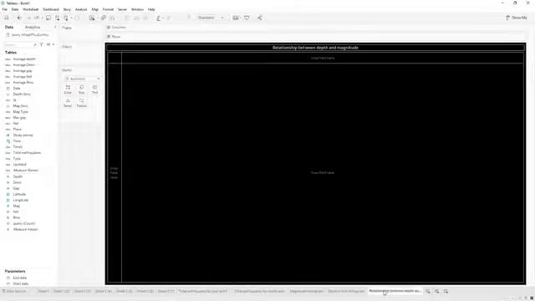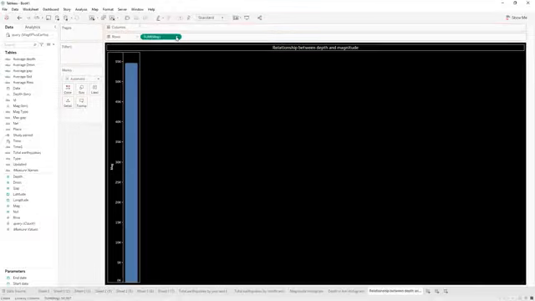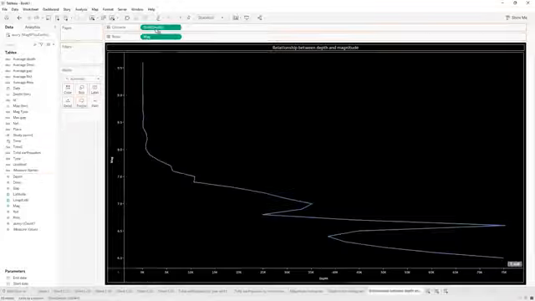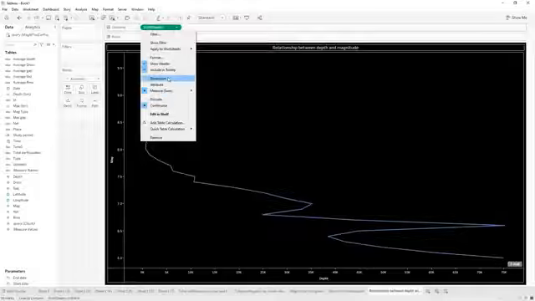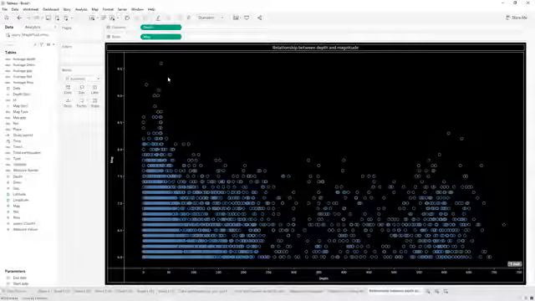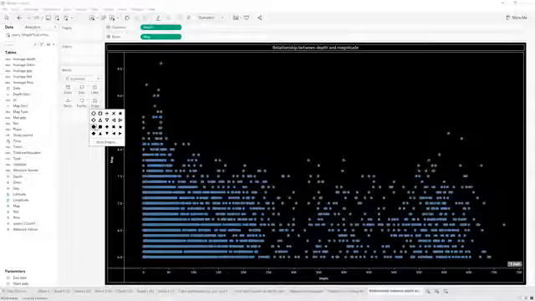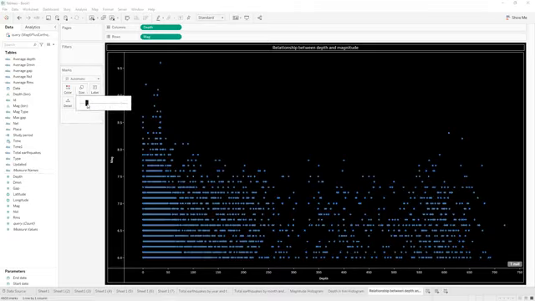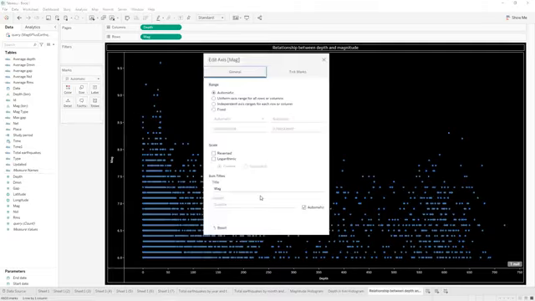Okay. So drag and drop magnitude into the rows and we convert it into dimension. Same thing for the depth. We drag and drop depth into columns and we convert it into a dimension. So like that, to get our scatter plot, we can change its shape into filled circle, right? We decrease its size a little bit. So we can change the title in here. We select magnitude.